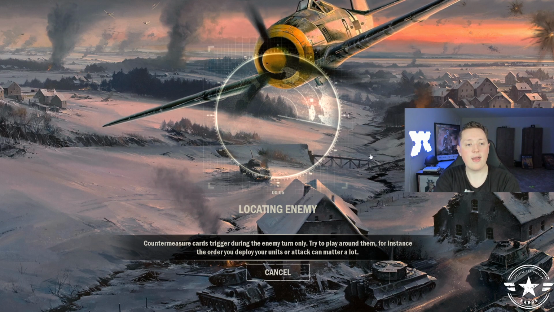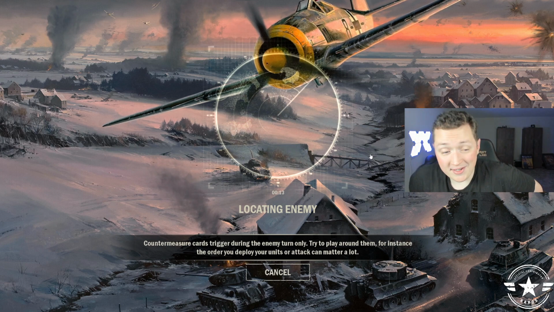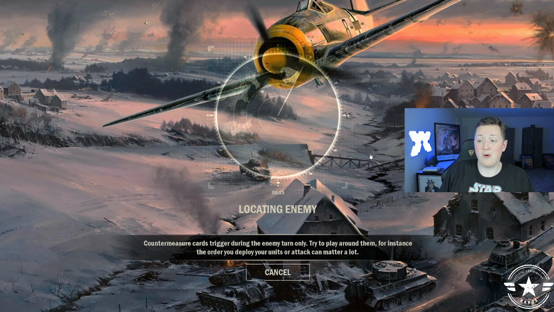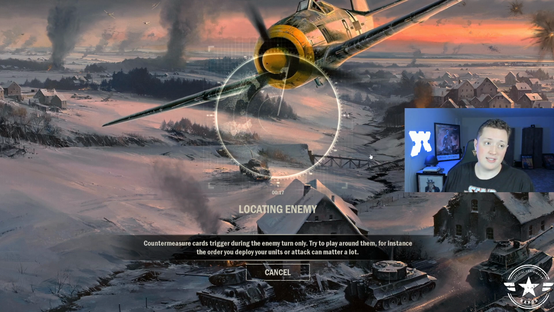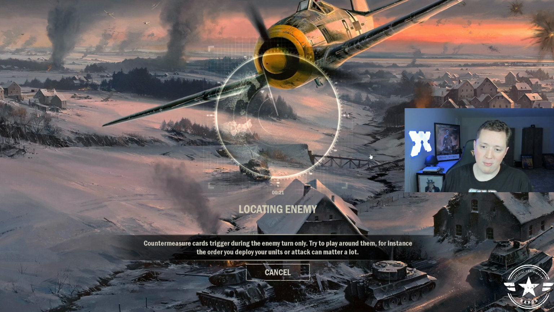So let's do another battle here. It was very fortunate for us as well that our opponent didn't have Root Out the Enemy on turn 4. He did have double 4th Highlanders, but we were able to just power through it with the help of the Type 94.